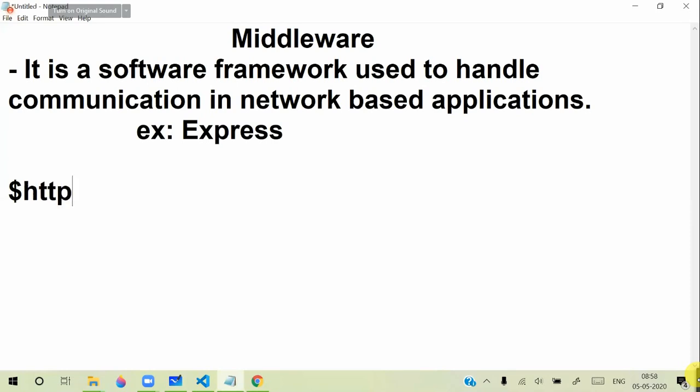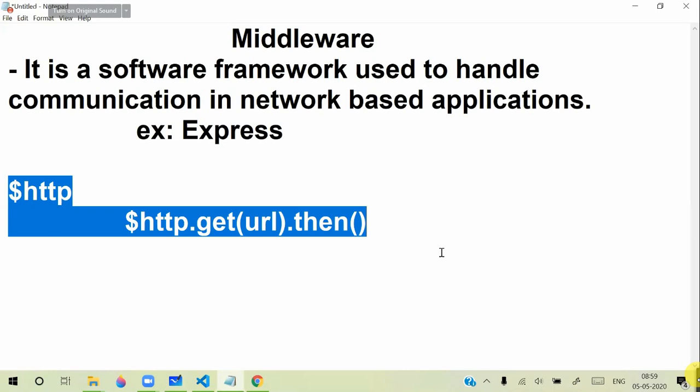We have the $http service. Then we use $http dot get, and we have to make the request to that particular URL, and we have a done or then method. Then on success we need to bring the data and present it in a table. That also I will show you, no problem.